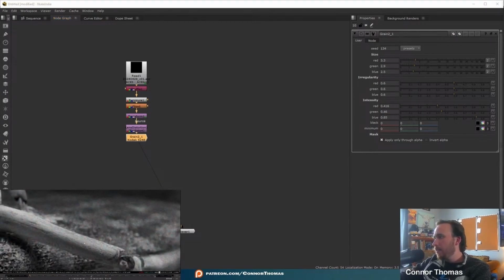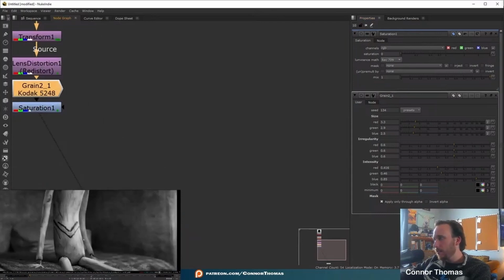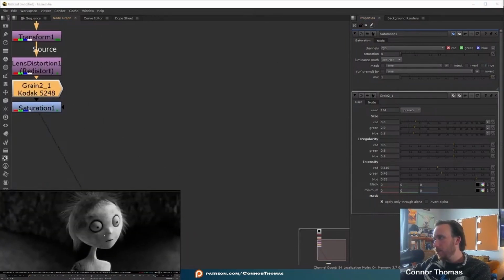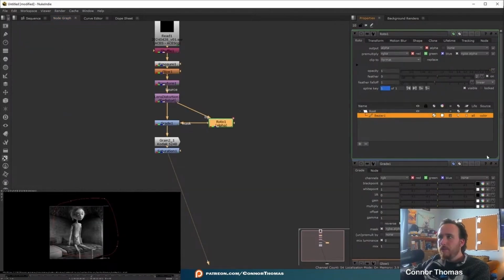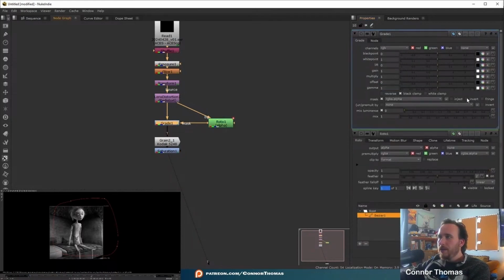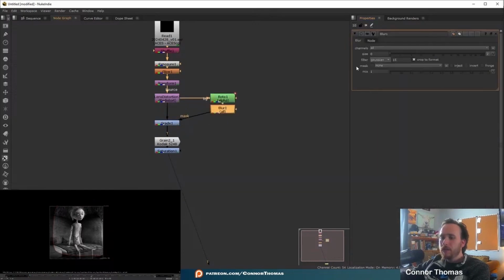It's going to add in a nasty color to the grain, which isn't a problem because all we have to do to get rid of this at the very end of our stack is re-add a saturation node and then just desaturate everything out. But this also adds a nice grain effect to our overall image. I just want the grain size to be a little bit smaller. Premultiply this probably here. And then our grade node, let's invert it and make it a little bit darker. Probably not quite that dark, but let's just see. We're going to blur this next to like 300 or something.